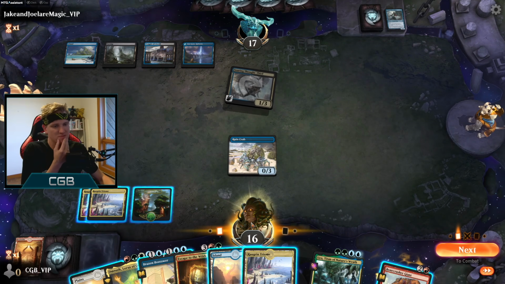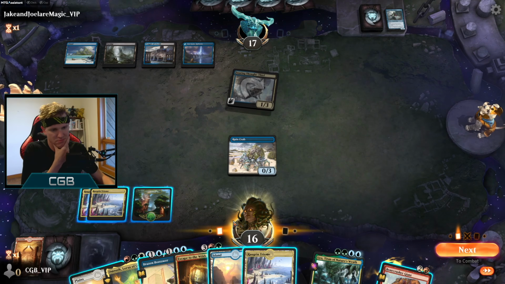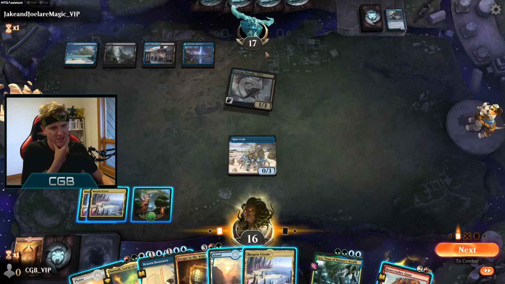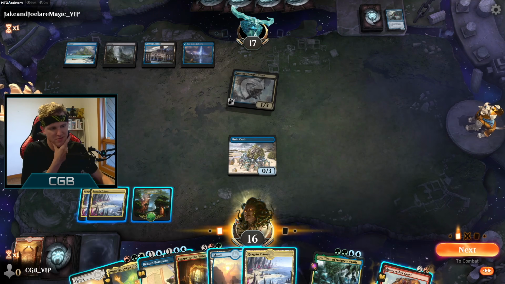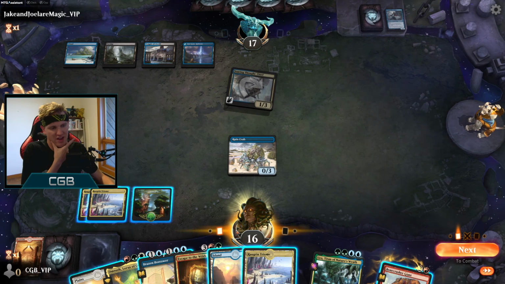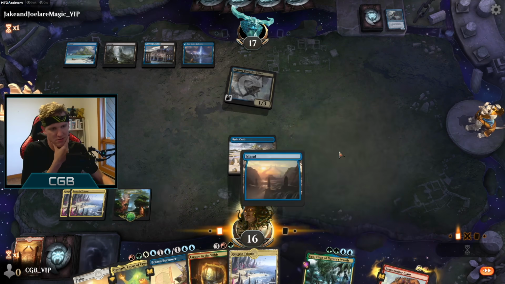Seems like a counter. Am I supposed to run Omnath into a counter? I could hold up Brazen Borrower for a Zarasan. I feel like I have to try to get the Omnath down. I can't just do nothing. This is a really tough decision.